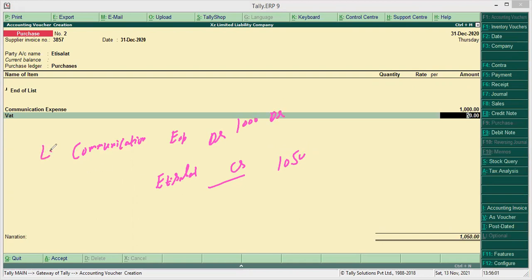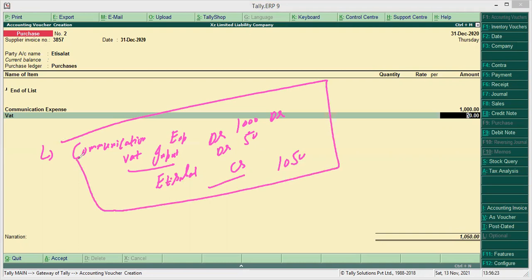And here VAT input will get debit as well with the amount of 50. Like that, the entry will get balanced. Correct? This will be the accounting entry. So you notice that debit, credit, getting balanced. So like that, you will save.